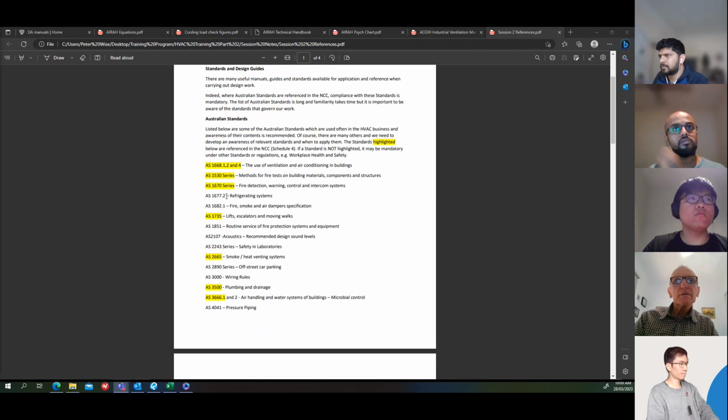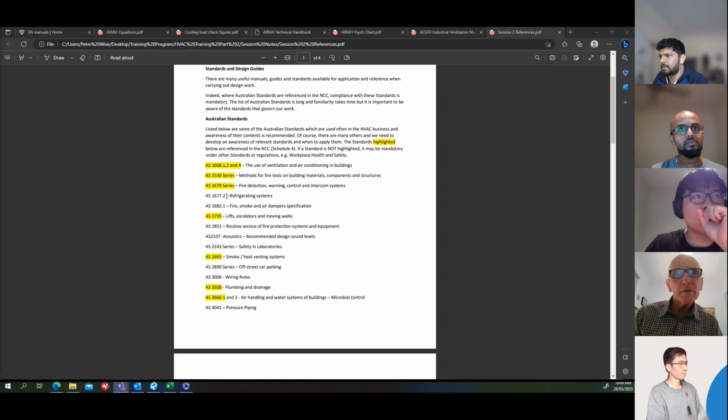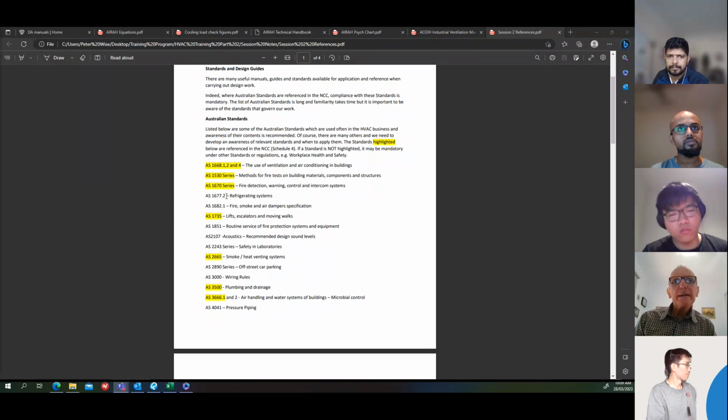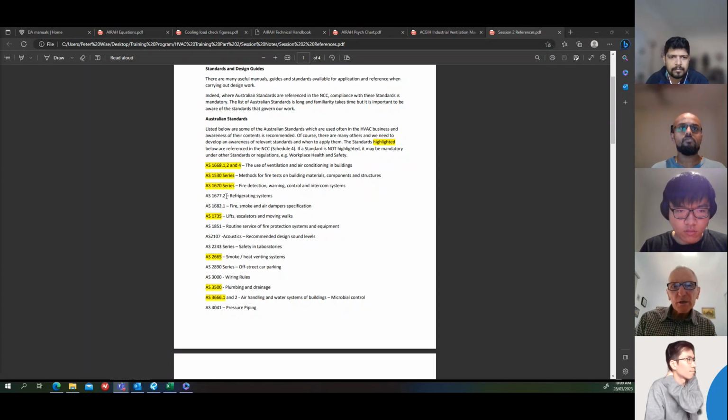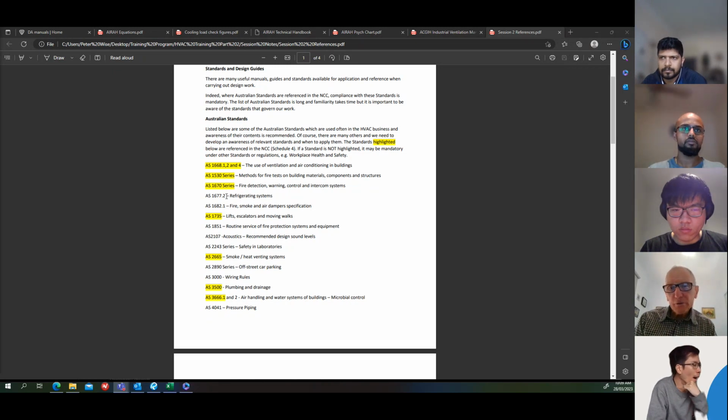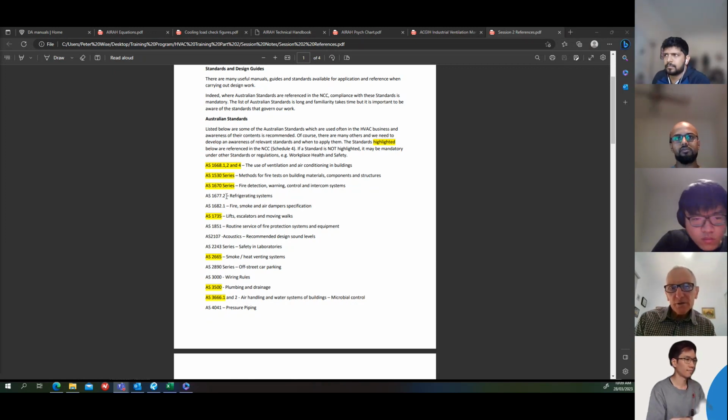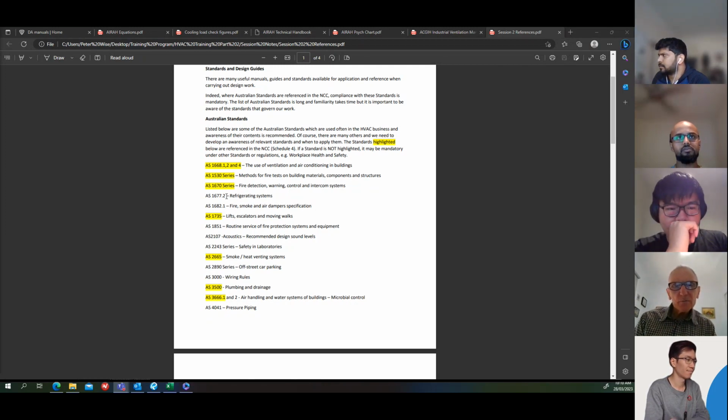Now, I'm sure all of you have worked on DX air conditioning systems. So these standards cover the requirements for those systems. And in particular, if you have a refrigerant leak, the allowable concentrations of refrigerant in spaces and how you deal with that. That's something that's going to come up again and again when you're dealing with DX, or particularly VRF or VRV systems. We're going to talk about that next week in a bit more detail.